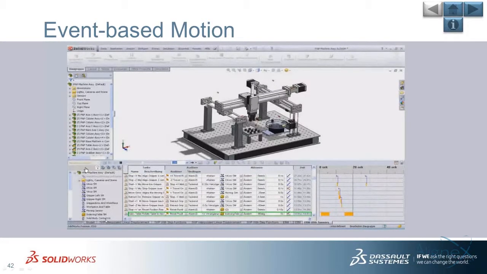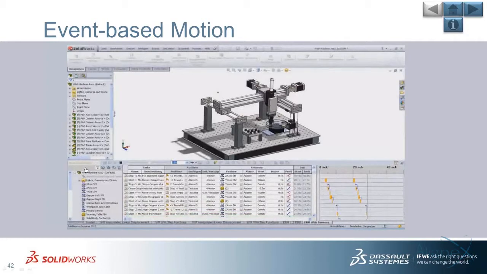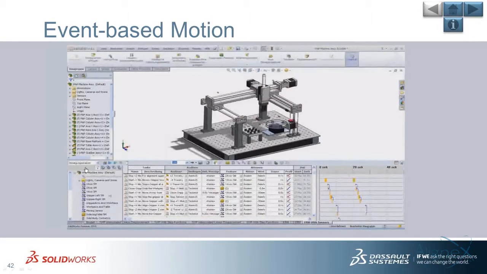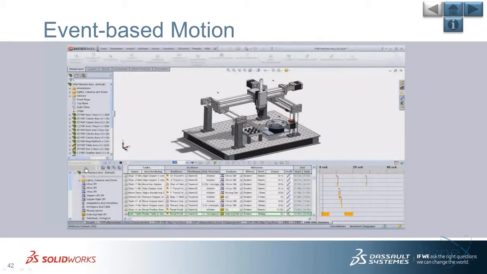It goes and picks up a second vial, drops it into place, the turntable moves. So you see there's a lot of different events, and a lot of different motors working in conjunction with each other. So event-based motion allows us to set up these triggers and look more at the timing, and allow us to calculate things like accelerations and velocities of our components to try to reduce cycle time for the machine, and also obey the acceleration limits that different electronic components can move.